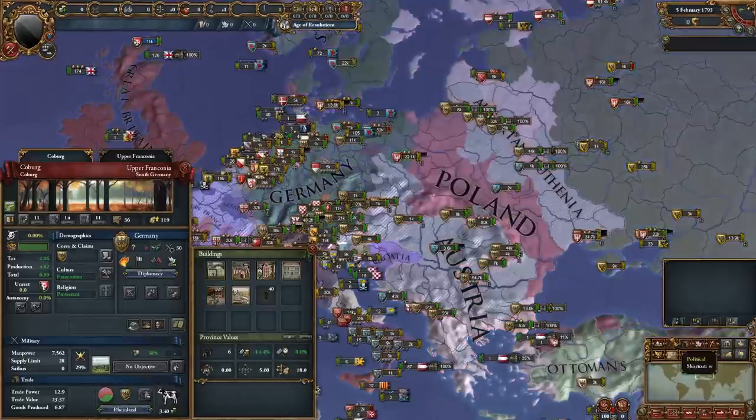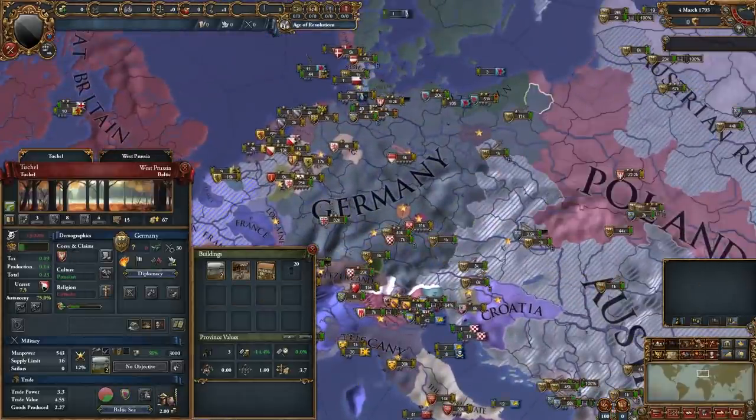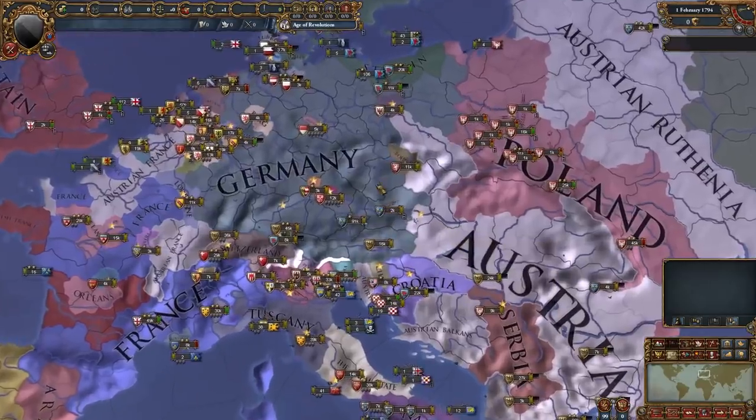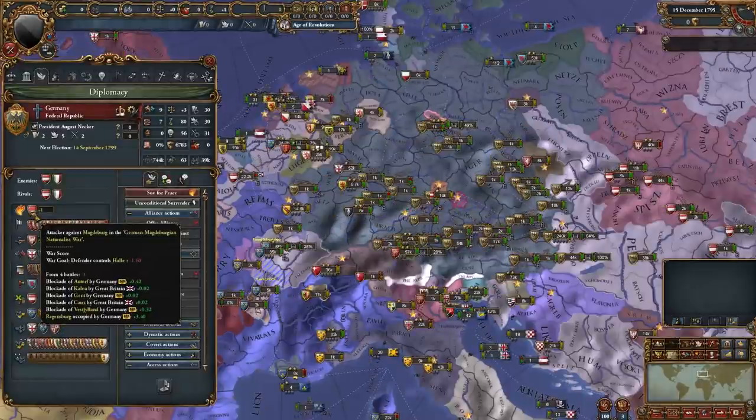718,000 now. Looks like Poland gets a separate peace out of the war. They did snake into Poland. They took quite a few provinces, actually, in the separate peace deal. Oh, there's the peace deal. And they released Bohemia. Looks like Germany's at war with Austria again.